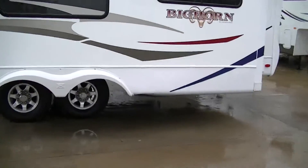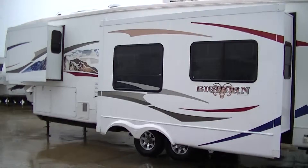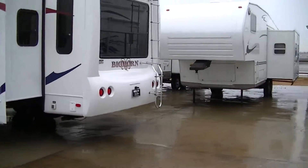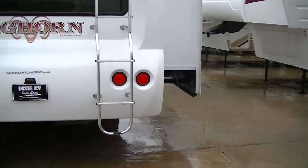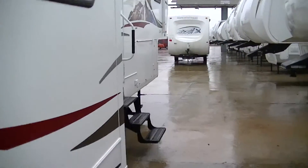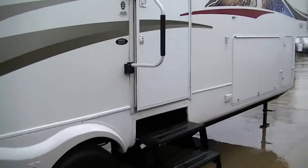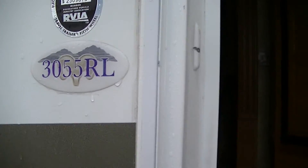The triple slide layout gives you loads of room inside. Heartland has done a fantastic job on the Bighorn fifth wheel. There's a big picture window on the rear to bring in all that natural sunlight when you're in camp — this makes camping a wonderful experience. There's a ladder in case you need to get up on the roof, a nice big power awning for your patio party, and the Bighorn has got a big basement with plenty of room to store all your camping supplies. That's a model 3055RL in case you want to research it on the internet.